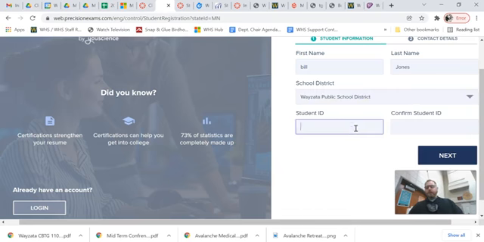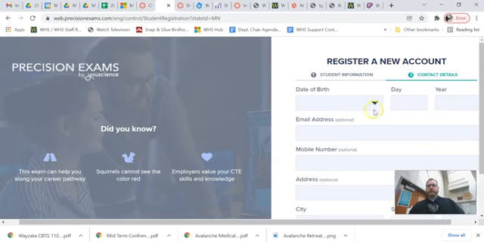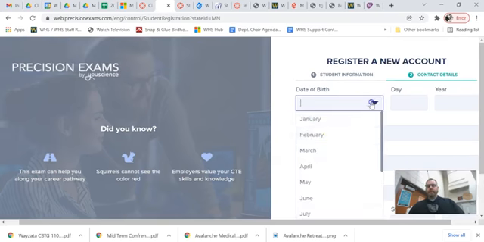And then your student ID, if you remember what your student ID is, that's great. If you don't remember what your student ID is, I suggest like the first few numbers of your address. It just got to be unique to you. Don't put 1 in or 2 in for your student ID, because if another student has done that, your test will get recorded as them. So if you know your student ID, great. If not, that's okay. I'm going to put in the school's email address.